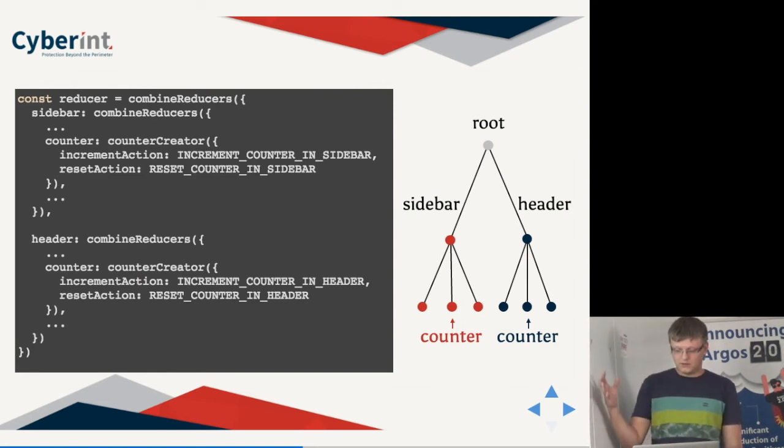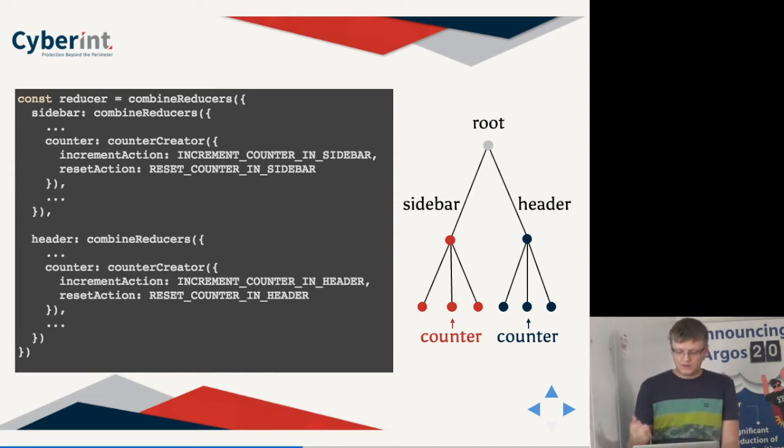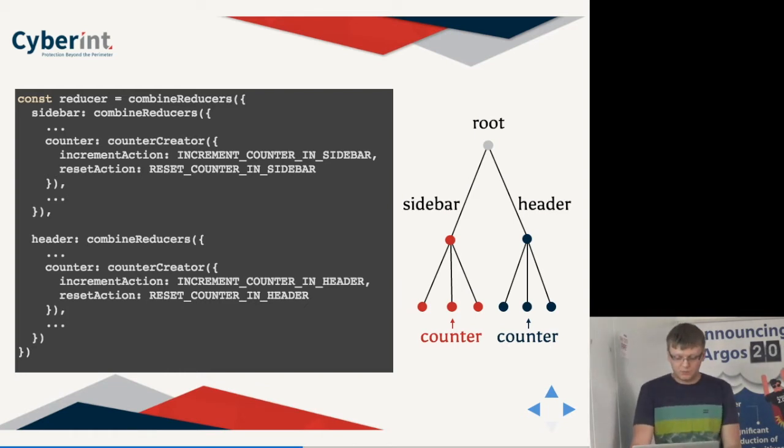We can use it in each place that we need to use our counter. Here is an example of using the combineReducers helper from Redux, in order to use the counter reducer independently in the header and in the sidebar. On the right, you can see how our state tree will look in Redux. So reducers will manage independent parts of the state.